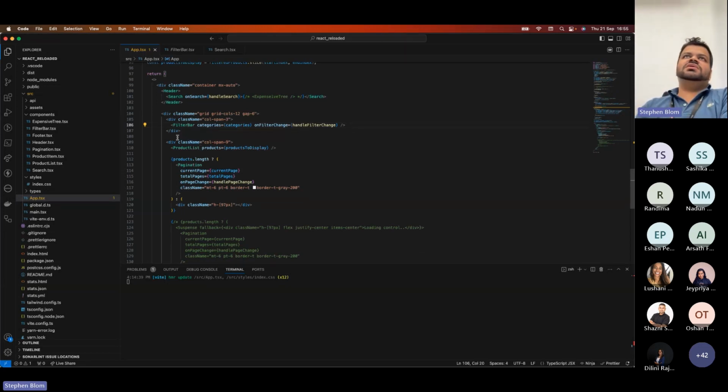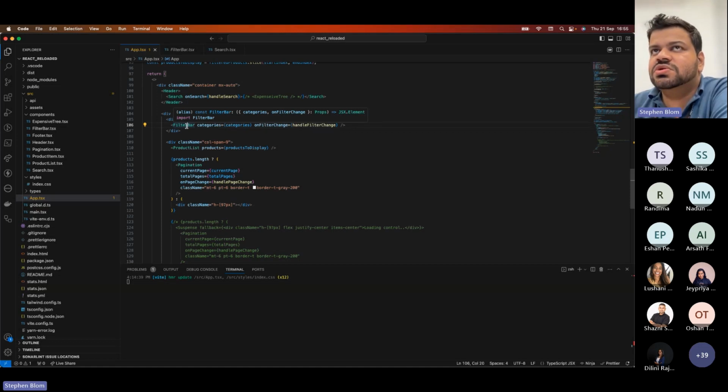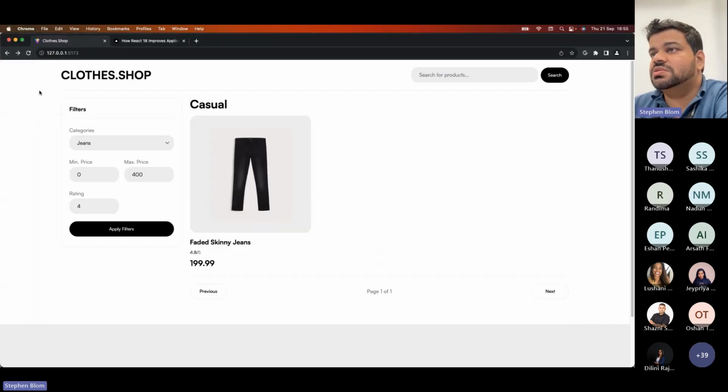Technically, there is no need for header to re-render or search to re-render, right? Because I was doing a change related to filters, and technically filters should apply to the products, the product listing that we had on the screen. If I did something on my filters here, that would apply a change on my products here.